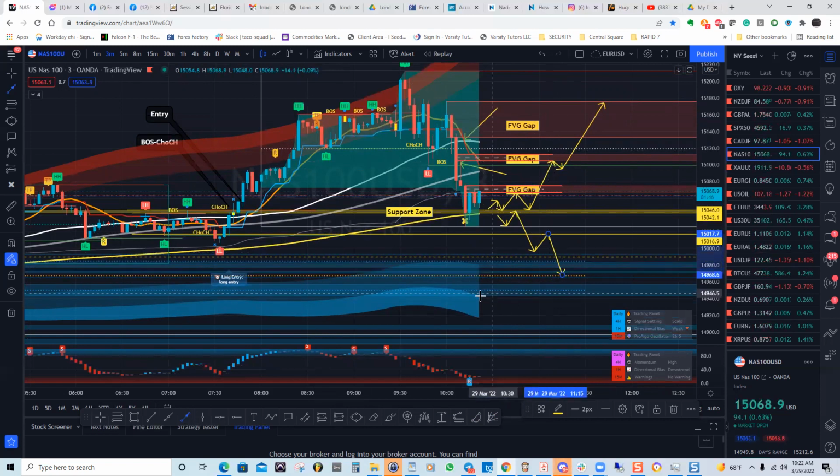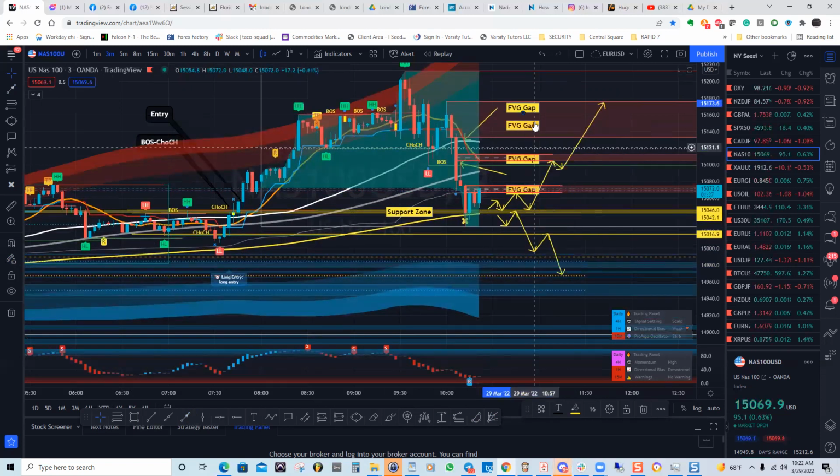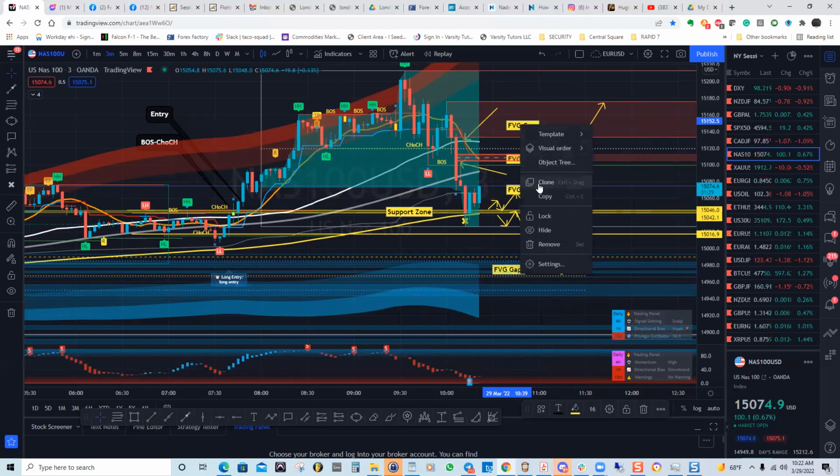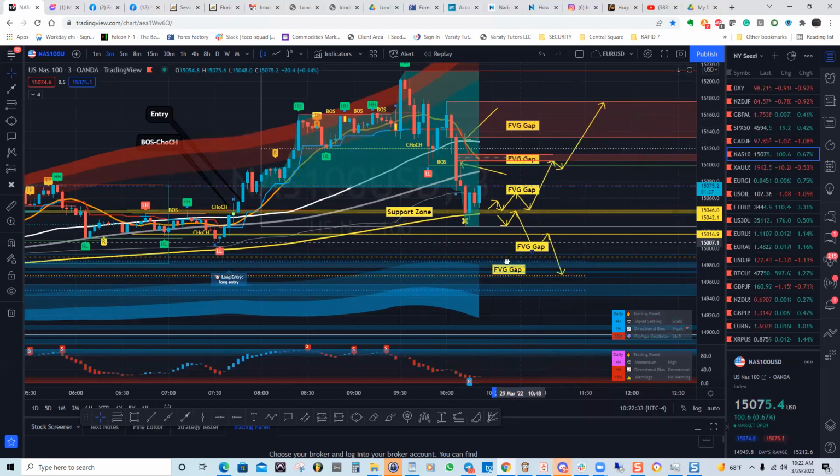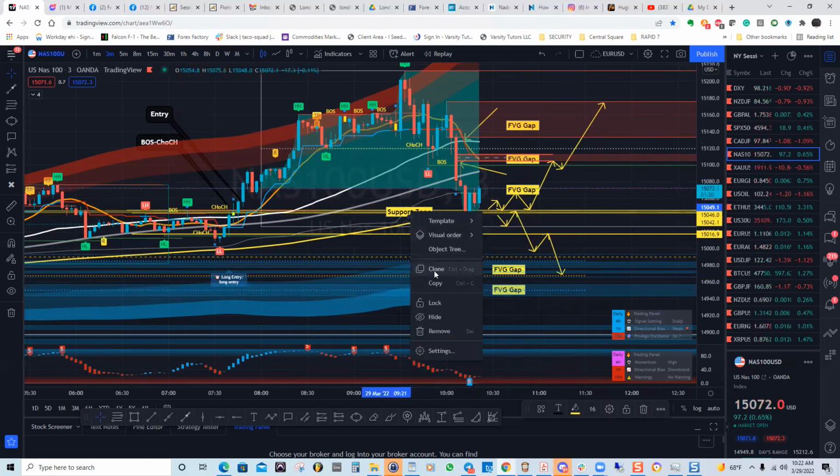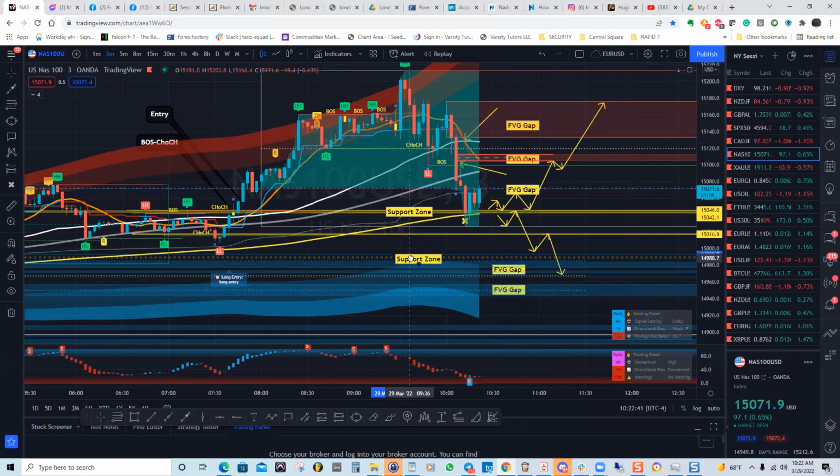So these are previous FVG gaps that have been printed already from over here. So I'm gonna come over here and write that in here. Clone this, come here and put this here. This is another support zone, and so these are some other previous FVG gaps. You gotta be mindful of that, because down here, if you come down here, you'll be looking for more support zones on this level down here, and this is all near the lower band.